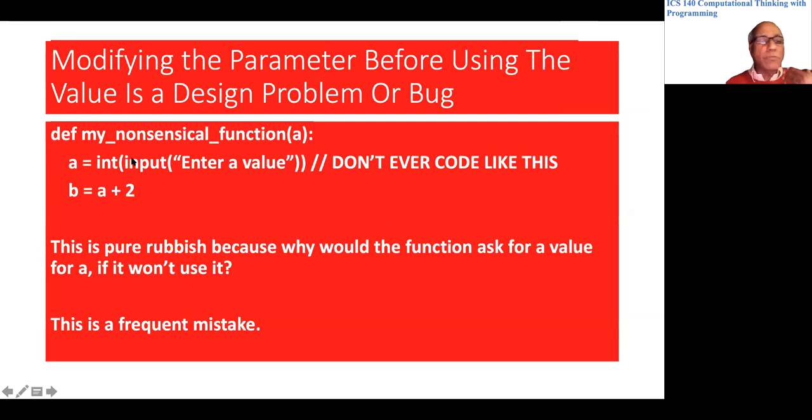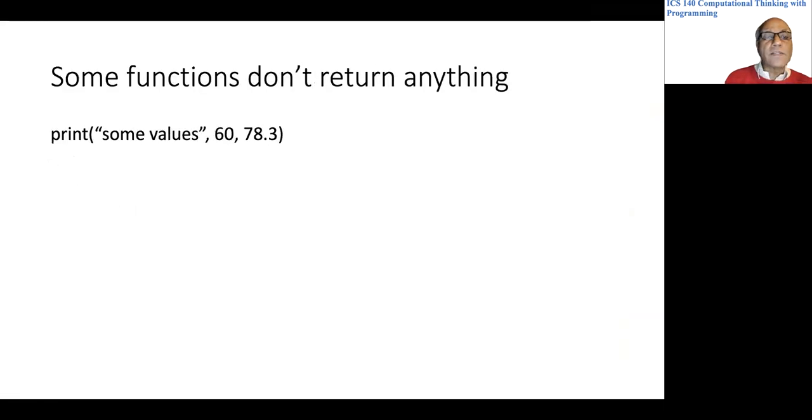And this simply says, I'm not going to use it. Then why did you bother? Why did the function bother about getting a value here? So this is absolutely wrong. You should use this value here. That is why it was given to you, right? The function is not doing it. So that is incorrect. So please remember that. The second thing is here.